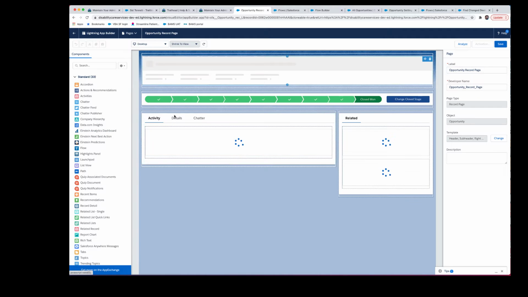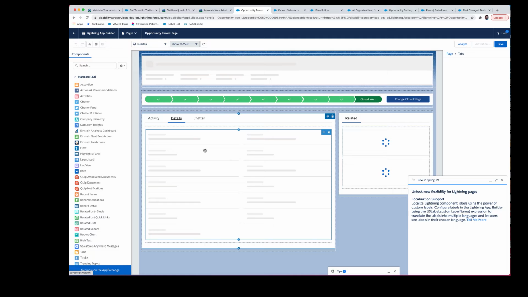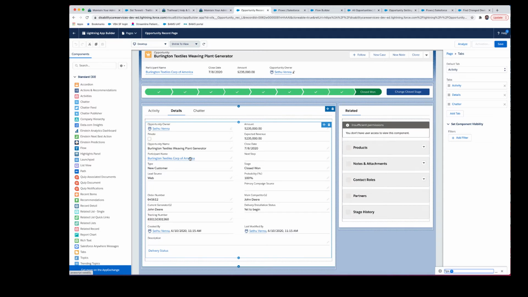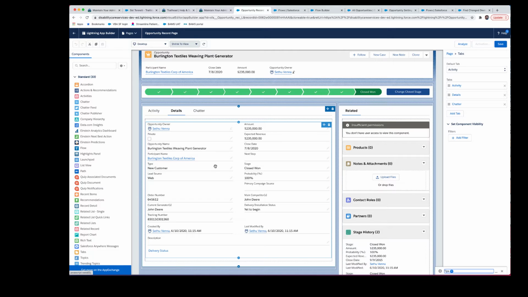You can see, if I go to the details section, this whole thing is being treated as a section, and I cannot necessarily change the fields within this section, and you have to go to the object setup to be able to edit the fields here. So they've enabled that in this new version. So that's the activity here.